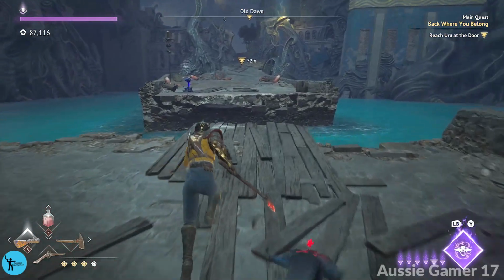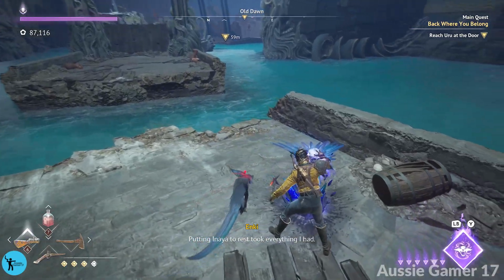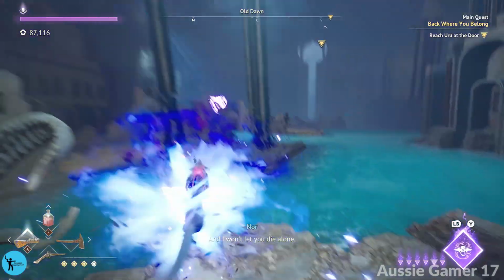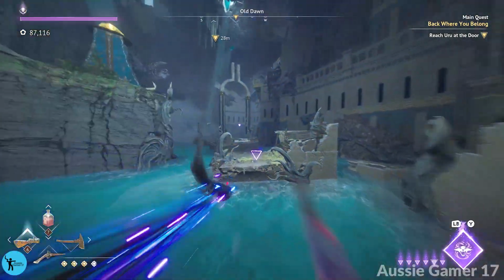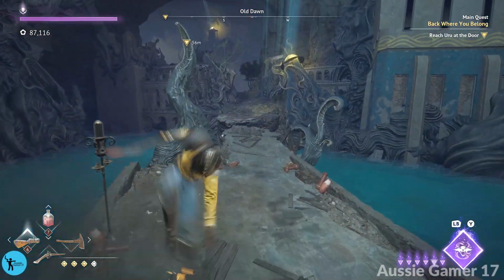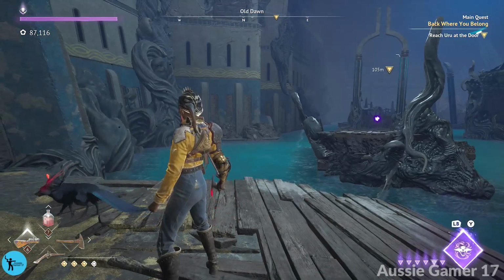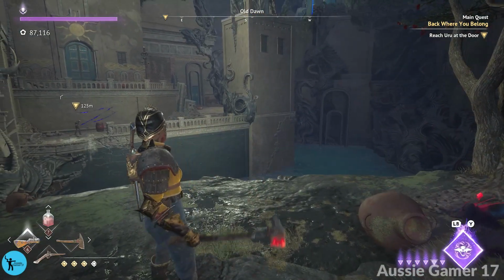Man, I can't believe I'm not finding any resources. So annoying. Putting an eye to rest took everything I had. The power I was... I'm just gonna check if we can find that. We'll make it work. I won't let you die with me. Magic thingamajiggy, there it is. No, it's not. You're a supper first. A god second. Lead the way. Nah. I don't know where, maybe I did kill it. Never. All right. It kind of does a little bit, Nor. Alright, on we go. Oh wait, I'm still looking for the shrine too.